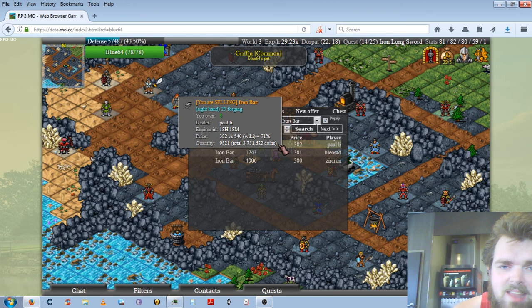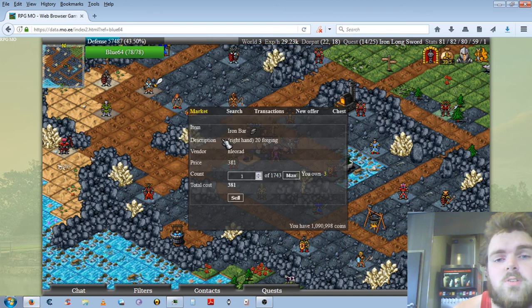Because the top offer will always be your best offer, whether you're buying or selling. If you're selling, it will give you the most money. If you're buying, it will be the lowest price. Okay, so let's say I only want a few. I could, you know, type it in here. Or maybe I just want to give him everything. Just hit max, and I can see how much I would get. Then all I have to do is just click sell, and it will instantly give me my money.